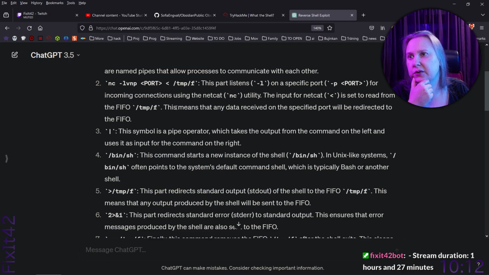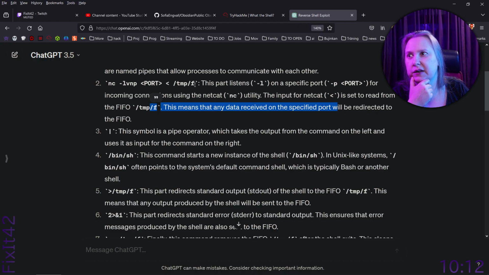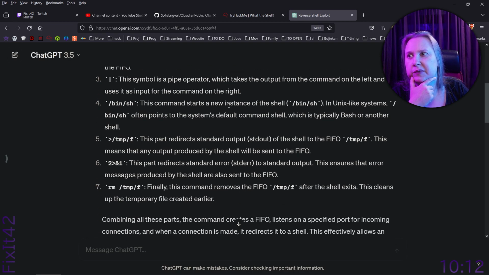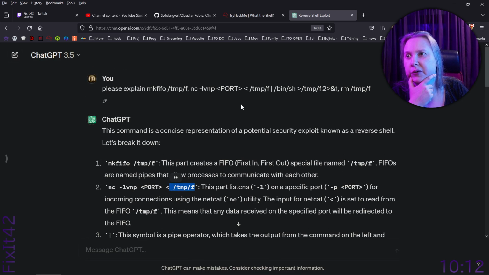This means that any data received on the specified port will be redirected to... So, data received on the port. Now it's kind of doing GPT here, I think. Because this is not related, you know. This is sent here, not the other way, right? So sometimes you shouldn't really listen to it, because I guess this is what it does further down, because it goes both ways, you know?